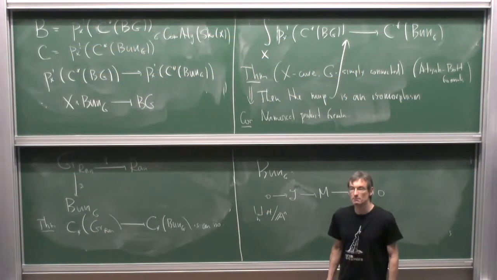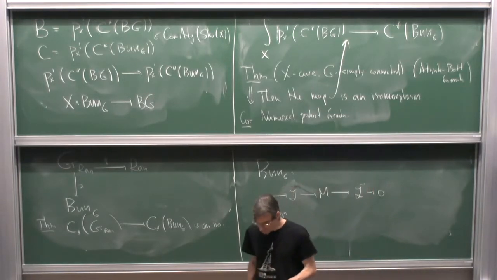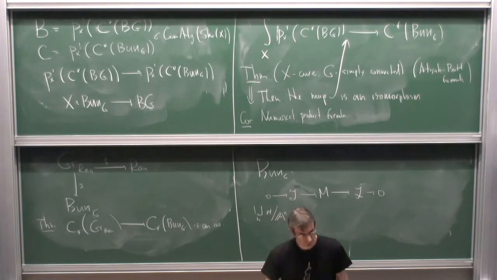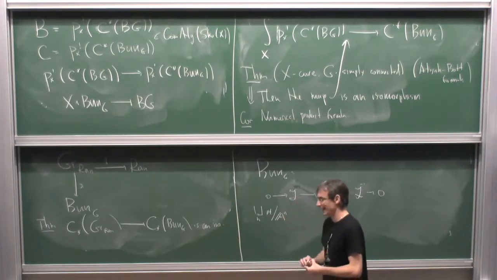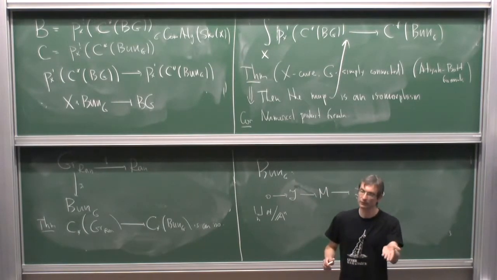Drinfeld-Simpson. And now, rationally trivial in this context means trivial outside the scheme which is finite over the base. So in this case, when the group is simply connected, it's much, much stronger than that. It says that if you take any non-empty divisor on the curve, then after an étale base change of your scheme of parameters, it becomes trivial outside of the divisor.